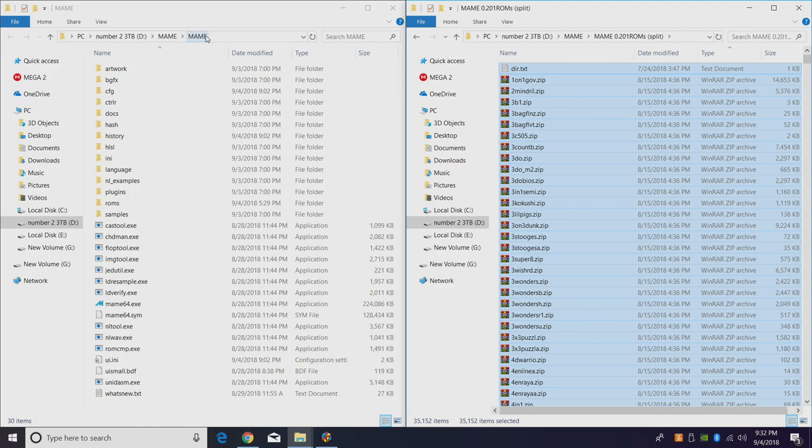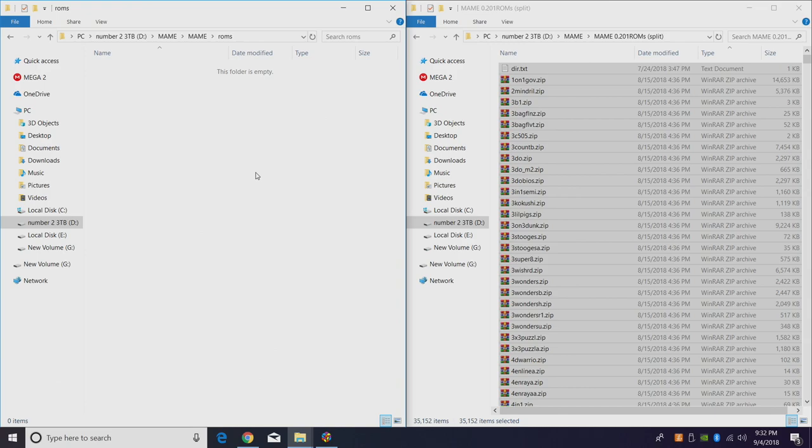After you extract it, you'll see ROMs. I'm going to place everything right in here. It's going to take a little while to copy over. If you want to store your ROMs in a different location, you will have to mess around with the Mame INI file. I find it just easier to put them in the Mame folder.